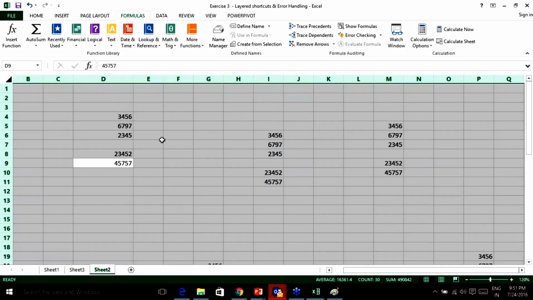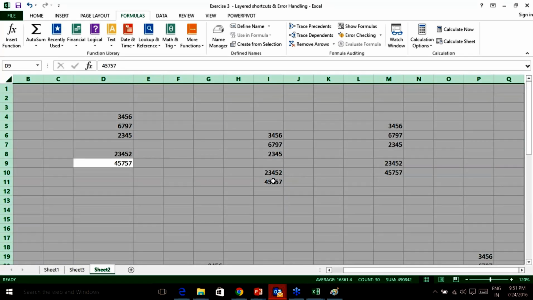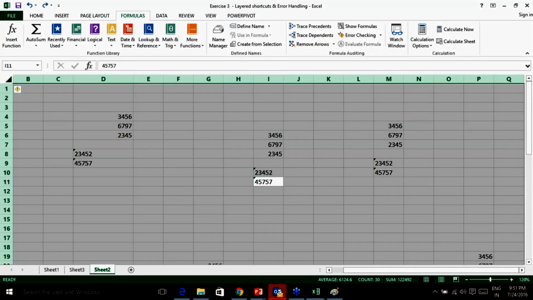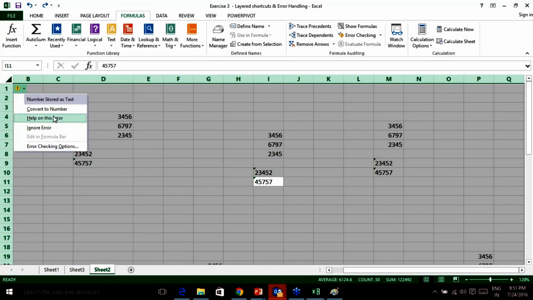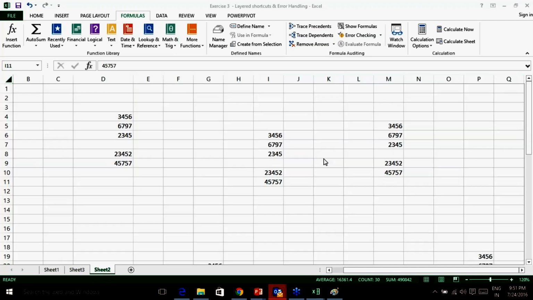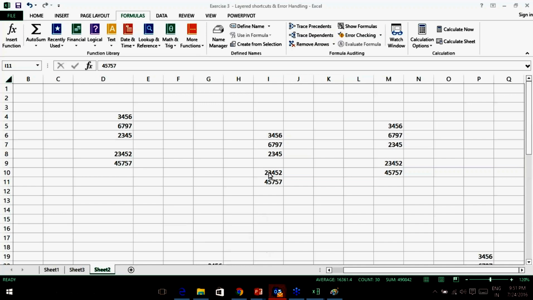Even if it has like a million errors, they will get corrected in one shot if you use Control A, the layered shortcut, 3 times on a particular error. Okay. So again, to practice, just click on the error, say Control A until it selects the entire sheet, and then convert to number. And that's it. Right? Isn't that awesome? Can everyone practice this, please? Please tell me if I need to repeat this, right? It's really important you get a hang of this.